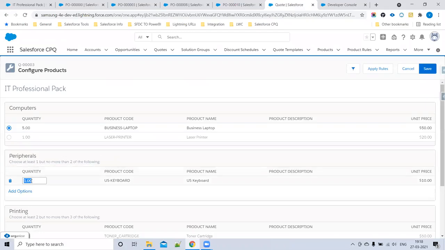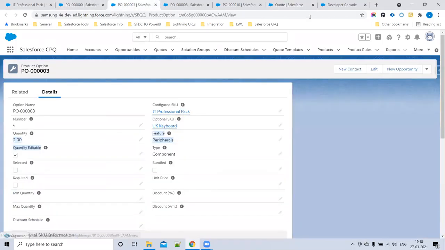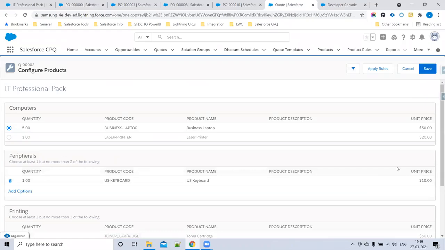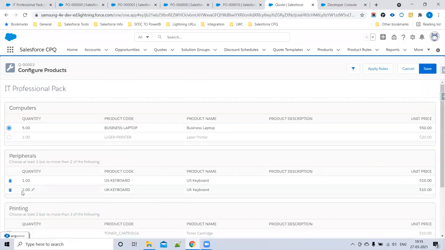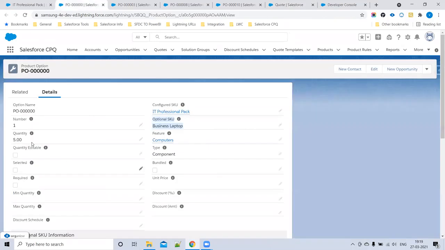Can we modify quantity now? Yes. Why is it showing this? I'm giving 2 right here. Okay, this is UK keyboard. Add option, UK keyboard. What is the UK keyboard default quantity? 2. Can we modify? Yes, we can modify. So that is the use of these two fields.